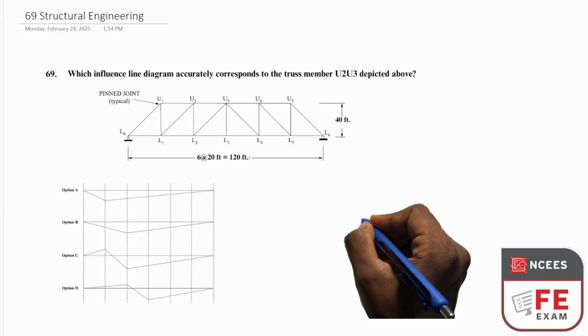So if you take this point further between L2 and L3, it is safe to assume that, from the point load perspective, the influence has to either keep increasing or remain the same as at L2. But there is no way it will be reducing, because when a point load is right here, both the joints L2 and L3 will be transferring load to U2 and U3, creating very high internal force, which is also directly in harmony with option B. Whereas option A, option C and option D don't correspond to this internal force at all. So that's why option B is your right answer.